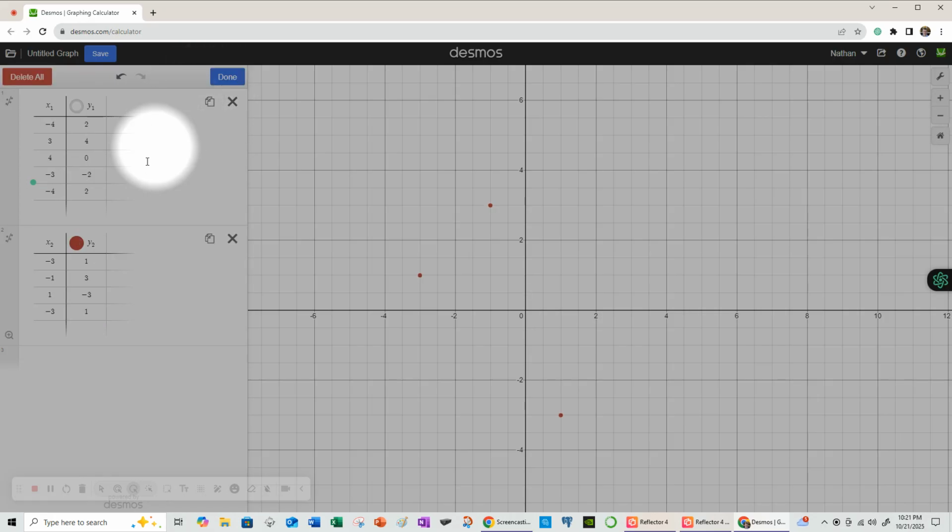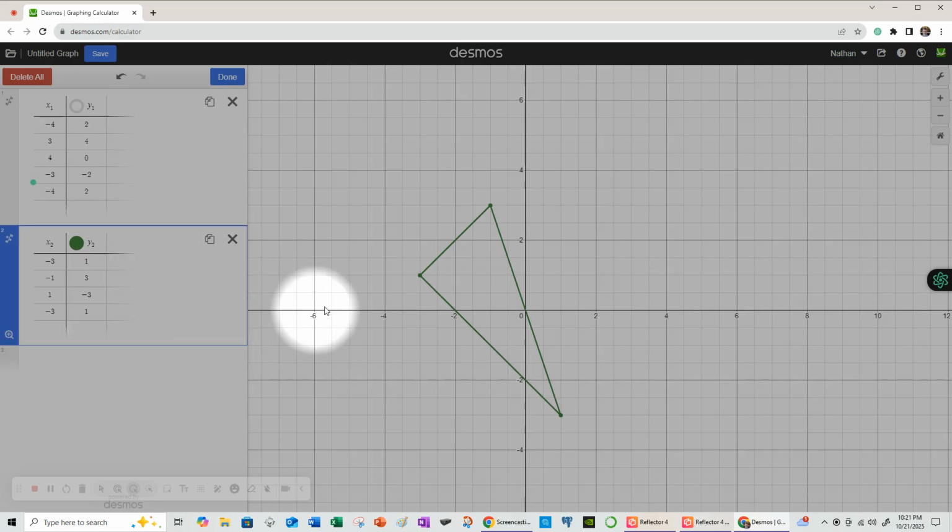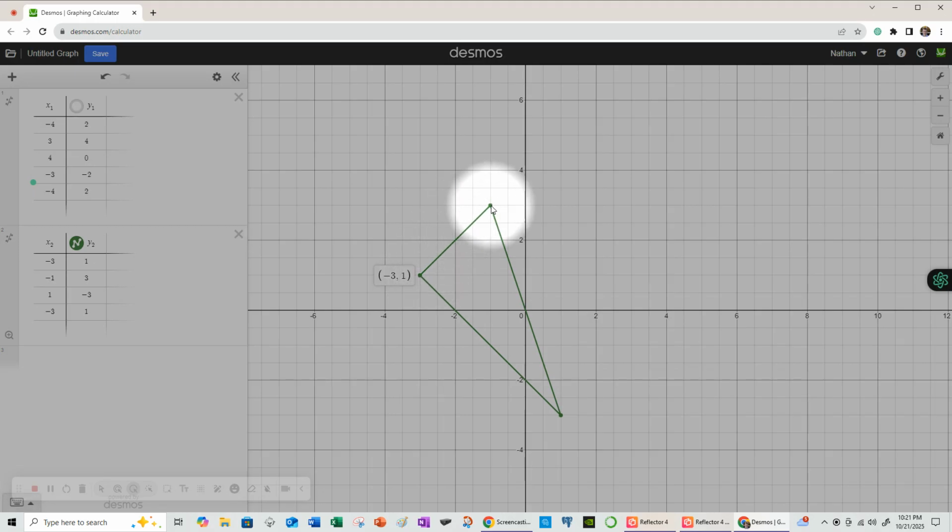So I'll click on this, click on my bubble, click on lines, and if I wanted to, I could change the color even if I cared about that. Okay, so we'll make it green, I guess. And you can even change the type of points that you want. You can make them stars if you want. All that stuff is kind of just for fun, but it's nice that you have that visualization, and that's a really helpful tool to have. So you see, now I know which points I need to compare, which lines I need to compare.